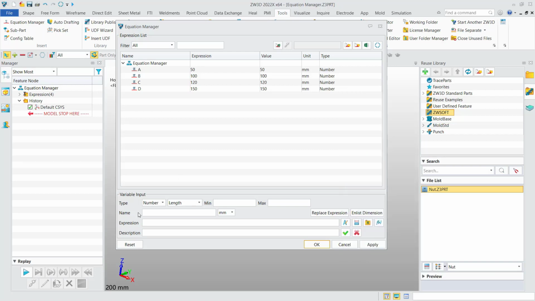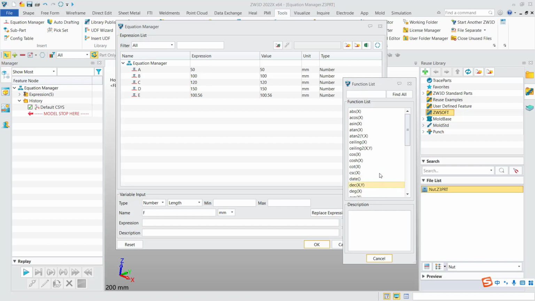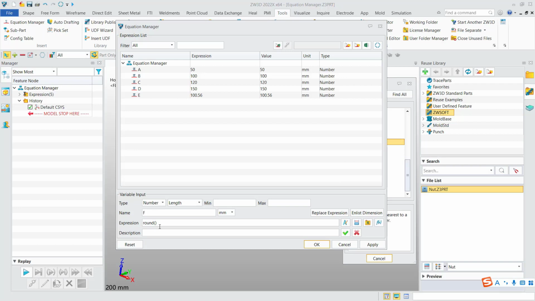Okay, first we create a new variable like E, and we keep it 100 point. Then we create a new variable which is F, and the expression will be the rounding value of E. Okay, Fx, round, and we input E. Click OK.